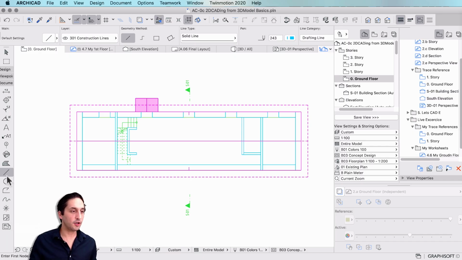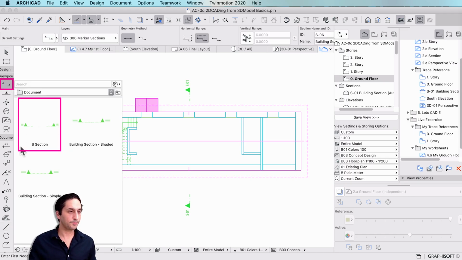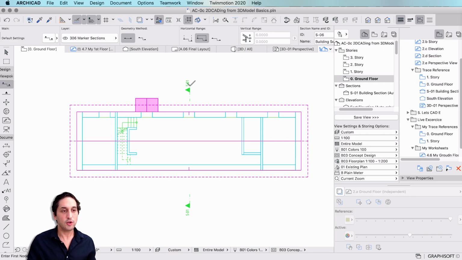Basically, the markers are hidden here under viewpoints. This is a section tool. You can pick up the favorite B section in the 3D folder that we're providing. Or if you want to see how hard this is, you can go ahead and try with anything else. But for now, double click on B and then notice how you have S01. If you go to sections here on the project map, you see S01.